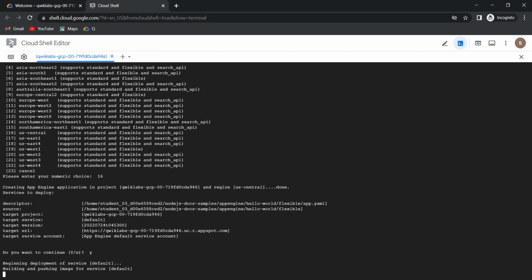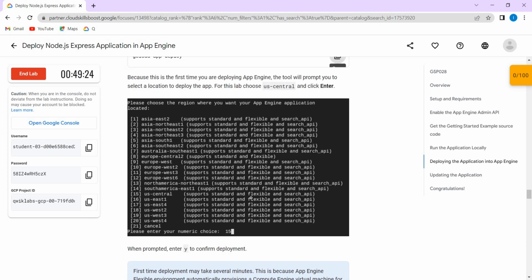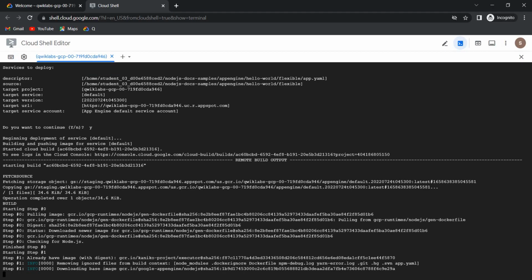It takes a few minutes to create the application and then deploy it in the infrastructure. After it is deployed, you can view the application at http://project-id.appspot.com. It will take about 5 minutes to deploy the application in that particular infrastructure.